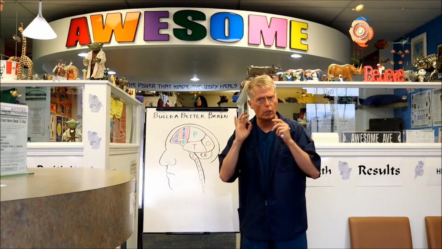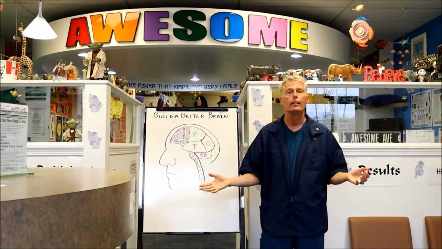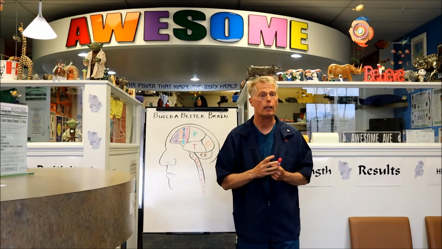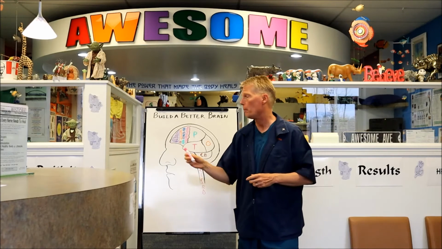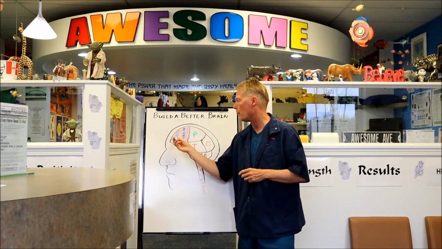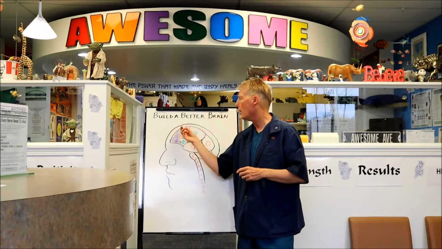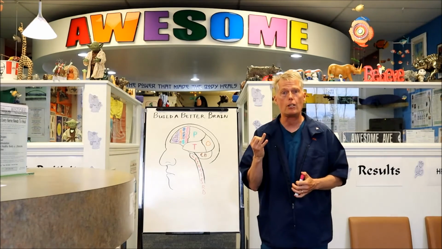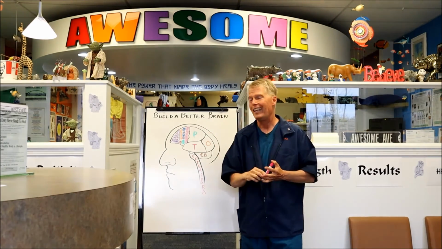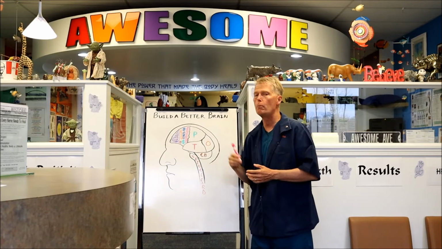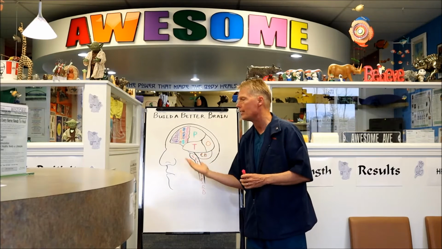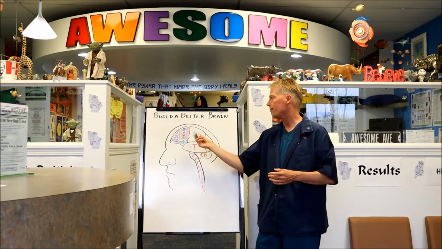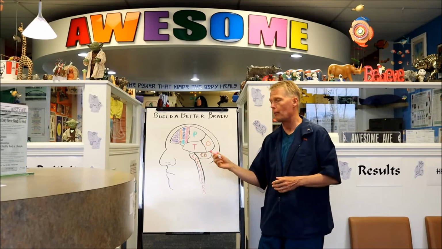I'm going to trace it for you. I decide that I want to wiggle my finger. That is going to be my prefrontal cortex. That's me. I want to wiggle my finger. Now, my prefrontal cortex talks to my motor association cortex because that's where the planning comes in. That's where the synchronization comes in. That's where the execution comes in. It then talks to my primary motor cortex, and that sends impulses down to my finger. Now, I need to know where my finger's at. That's my parietal lobe. That's also my cerebellum.